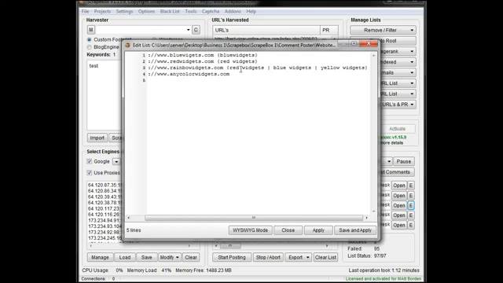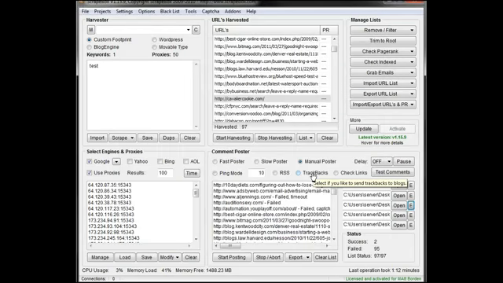You can mix it up like this and have some spun and some not, and have it select from the anchor file. So if you don't care about any of these websites matching up with any of the names or anchors, then just leave it. But if you want specific ones, this feature is called link lock, and it allows you to lock a particular anchor text with a particular website. Once I'm all done, I can check links, and that would be pretty easy.